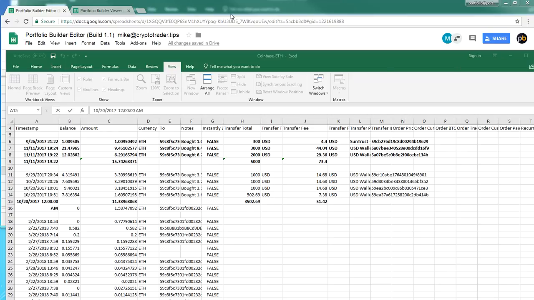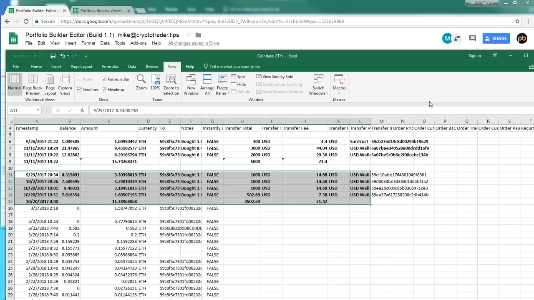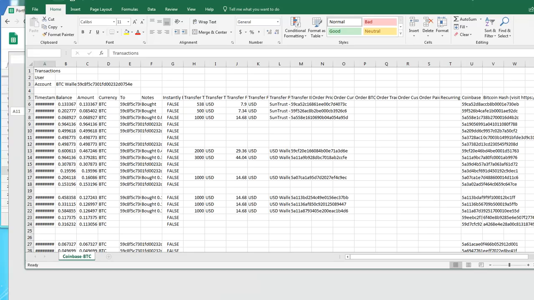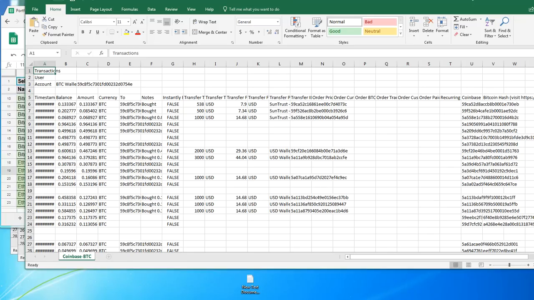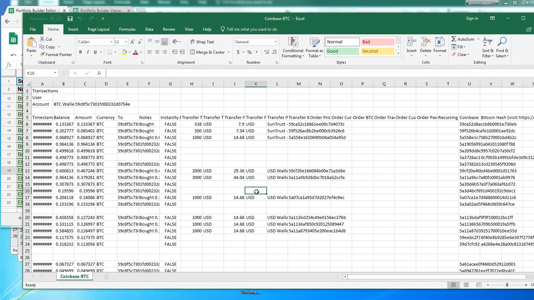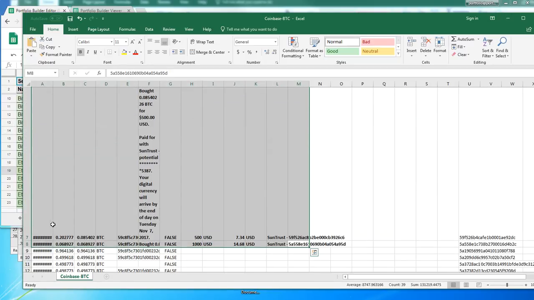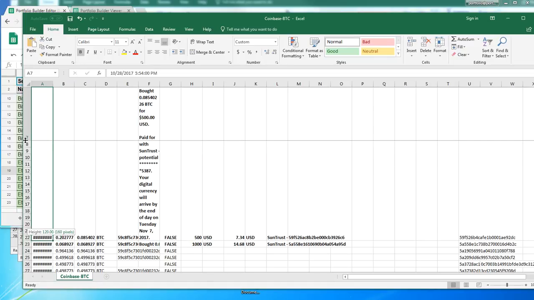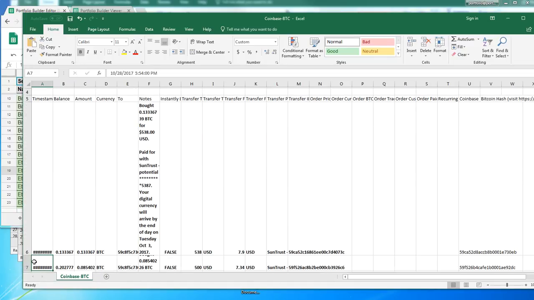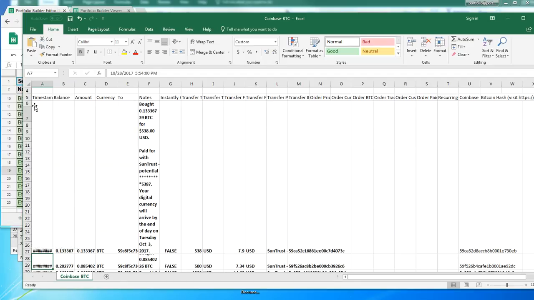Okay, so I'm going to go ahead and close the Ethereum Excel sheet and go to the next. Okay, so I'm going to mark these bold. Control save, close. Okay, now we're looking at the Bitcoin spreadsheet. In the past update, we got all the deposits, which are these. And now this can happen, so if that happens, just come over here and you can bring this back down to a reasonable size like that.